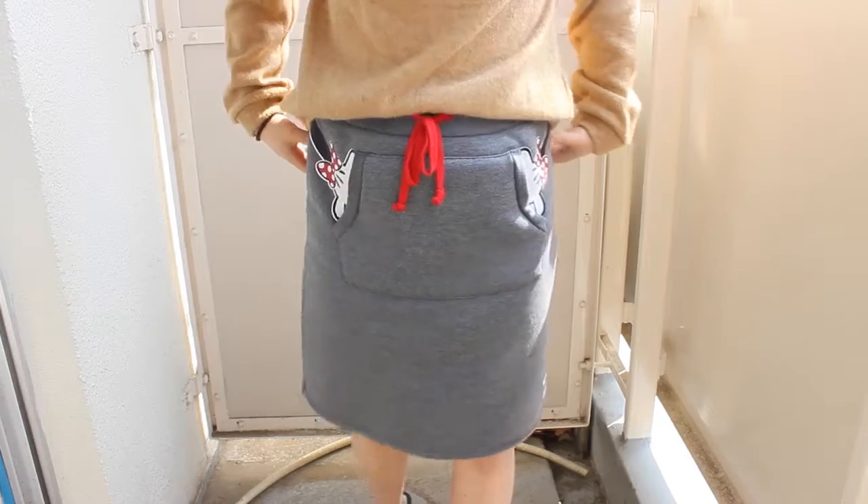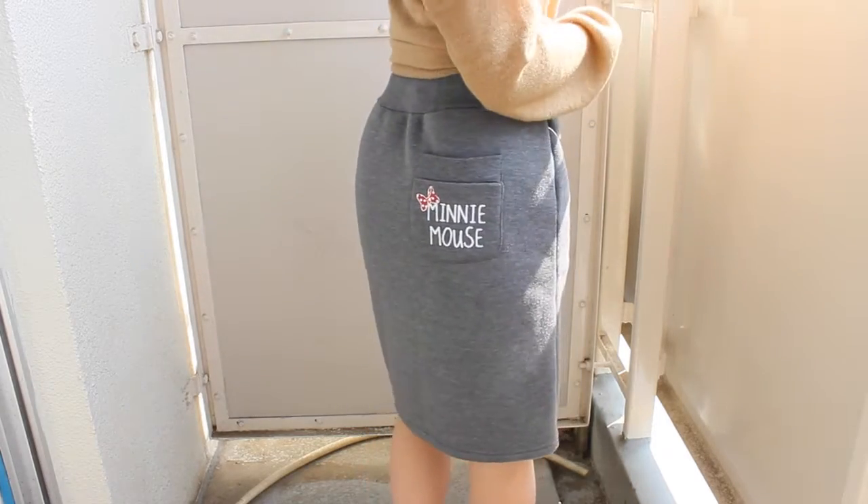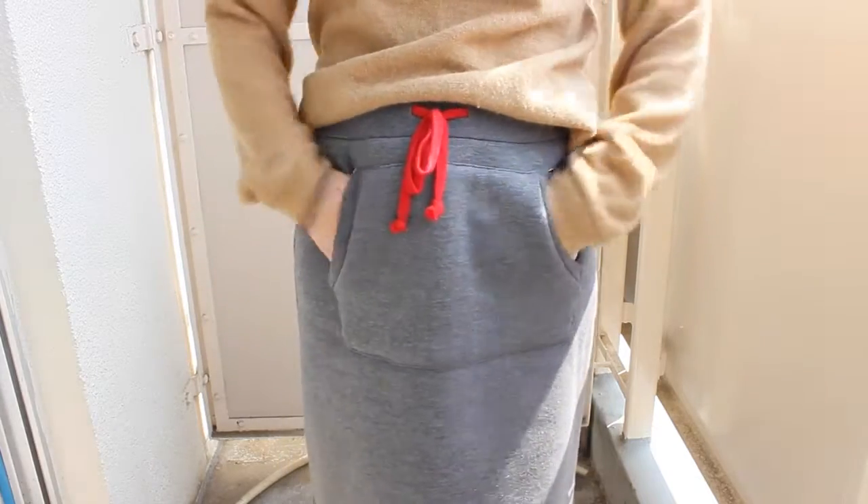This next item is another Disney character — it's a Mini Mouse skirt! It's got a cute Mini Mouse hand in the pocket. It's sort of like a mid-length skirt with a little mini logo, and at the back it's got a little pocket with Mini Mouse on it. What I really liked about this is not only is it Mini Mouse, but it's got really nice material inside — a really soft fleece sort of material lining — so it's actually really warm. I kind of struggled to decide whether to get this because I didn't know how to style this sort of skirt, and I didn't want any top to cover the pocket part because I think it's just like the cutest thing ever.